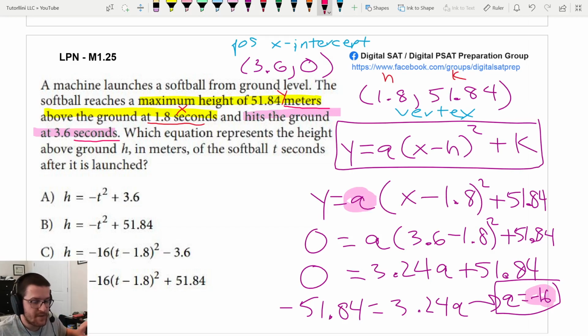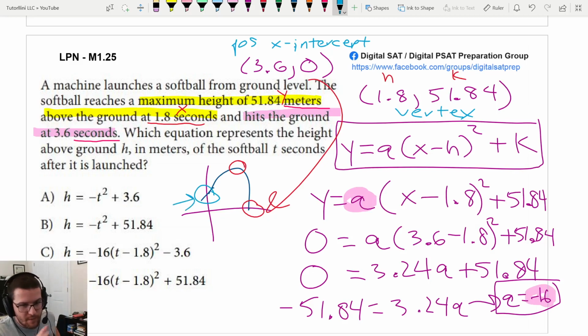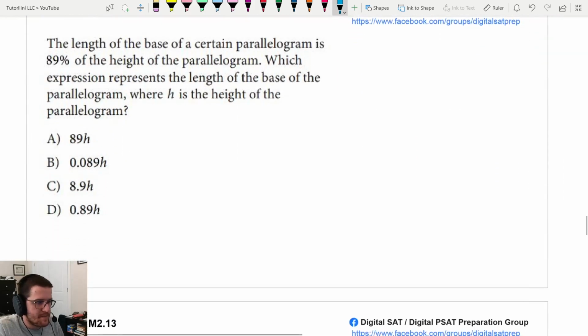I would just know that, okay, when it hits the ground, that's an x-intercept, and then the height you start at, that is the y-intercept. So you see how vertex up here, positive x-intercept, that was this guy, and then we didn't get it in this problem. The y-intercept is the initial height. So you got to know which each of those things are. Max height is the vertex, initial height is the y-intercept, and positive x-intercept is the time it takes to hit the ground. Great. Let's keep going.